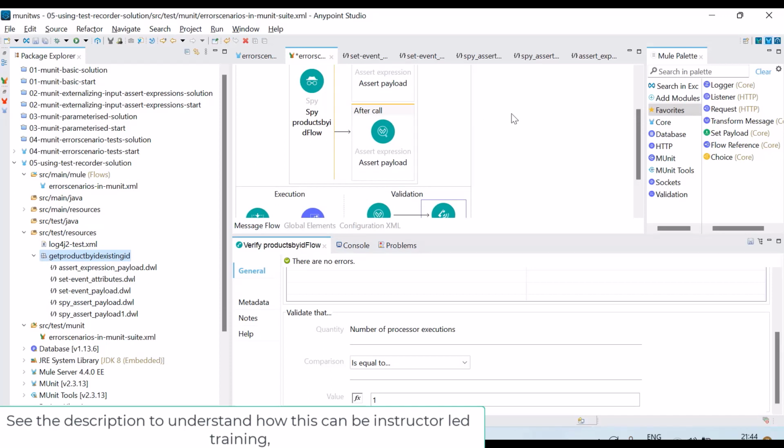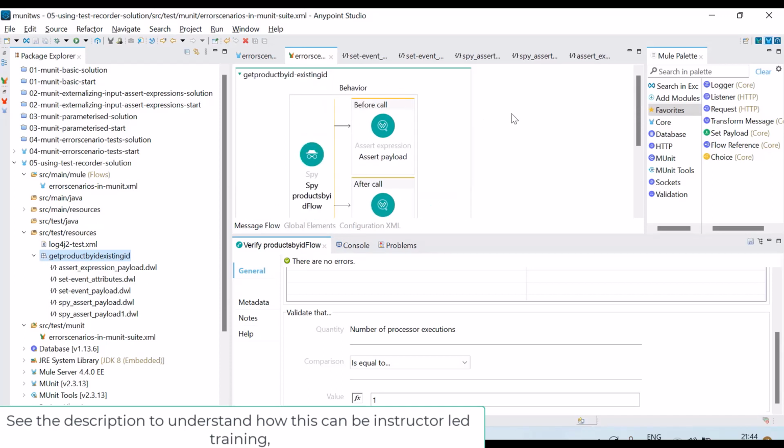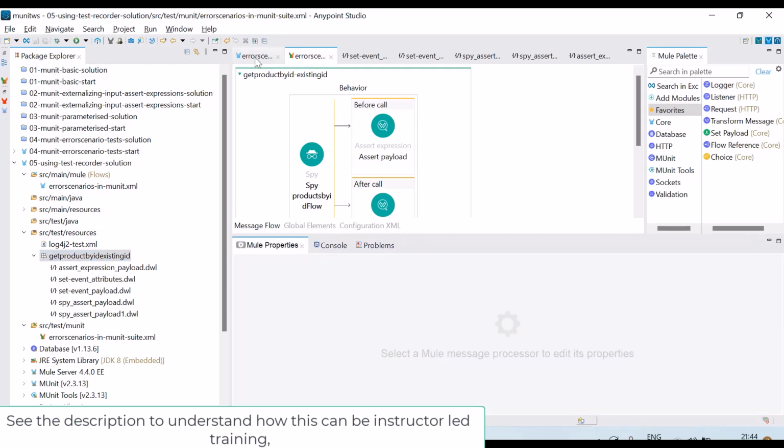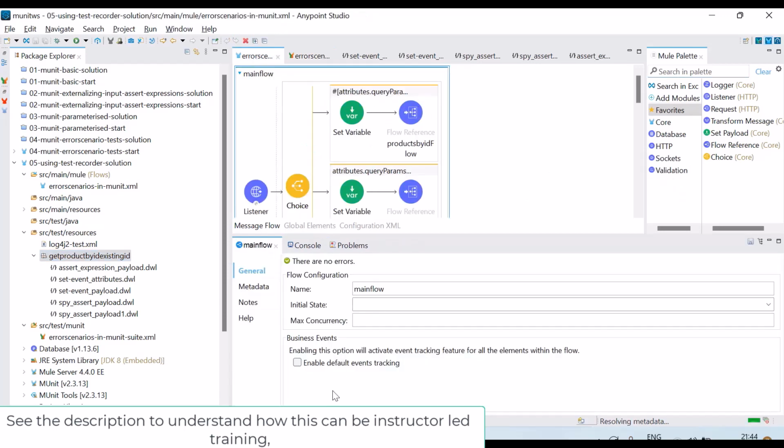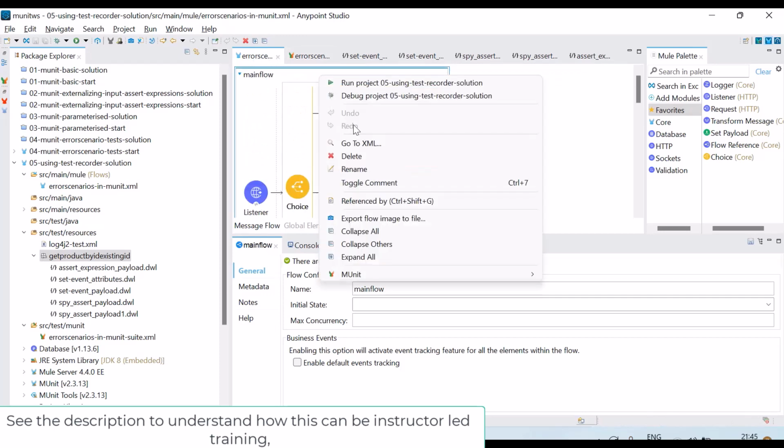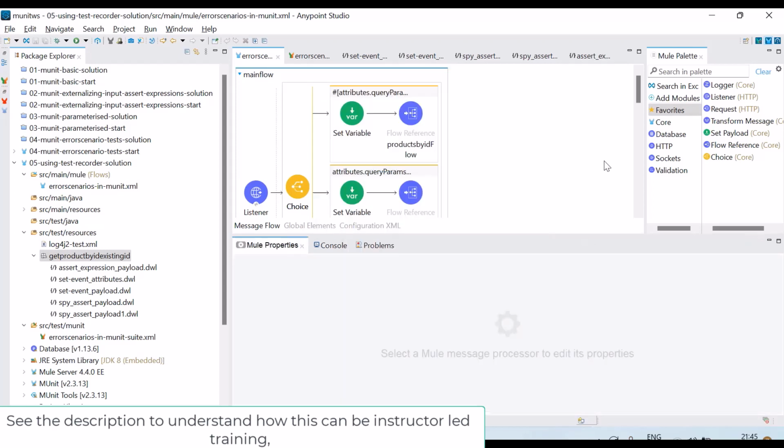So like that, suppose if you want to write again a error scenario for something else for a different input, then again you can give a request. Again you can record one more, give a request, and then generate one more test case for this. So like that you can automatically generate.